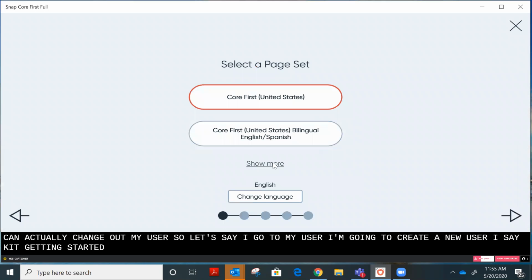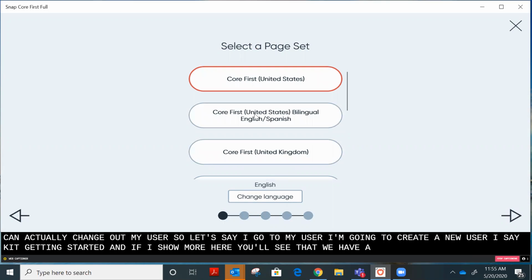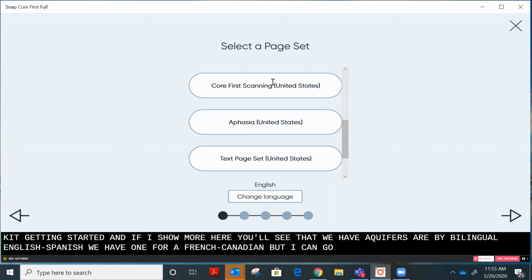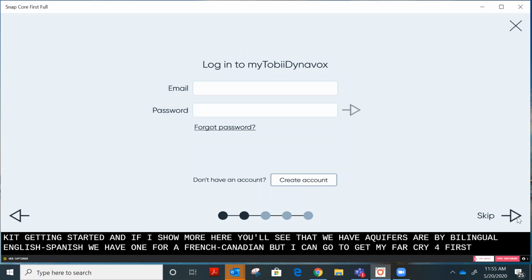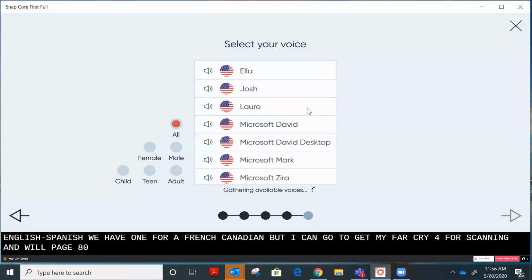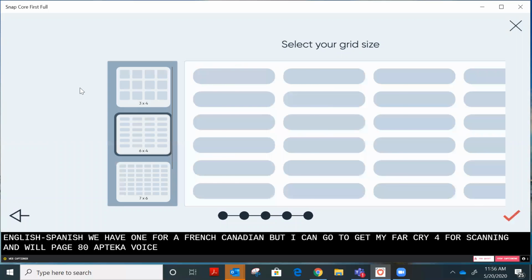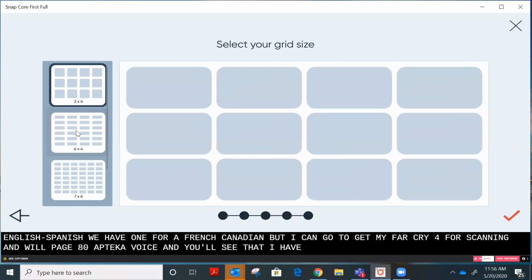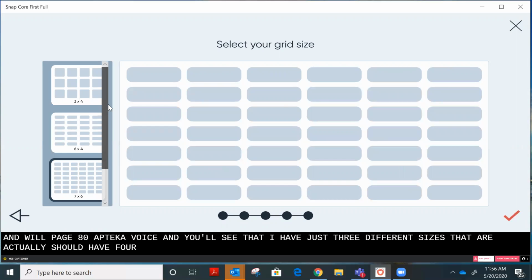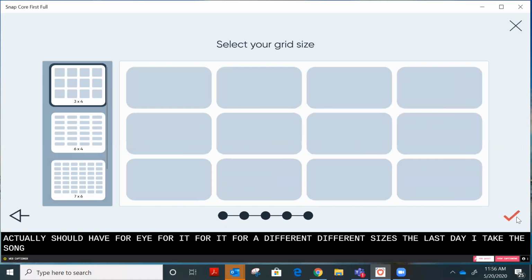If I show more here, you'll see that we have a Core First, our bilingual English Spanish, and one for French Canadian, but I can go to my Core First scanning here, and we'll put AT. We'll pick a voice, and you'll see that I have four different sizes. So let's say I take the smaller one.